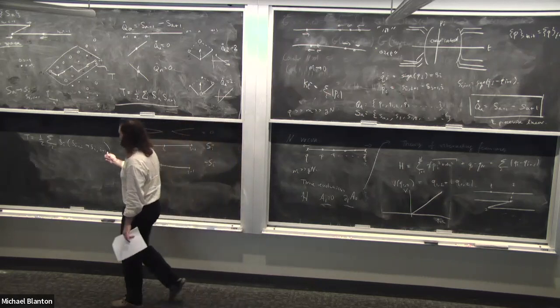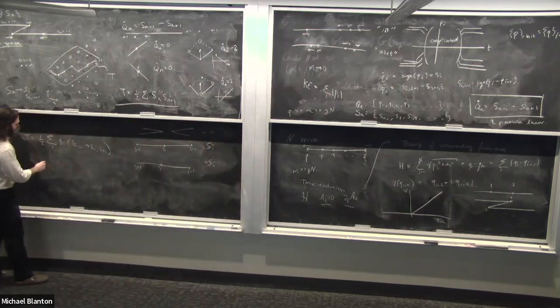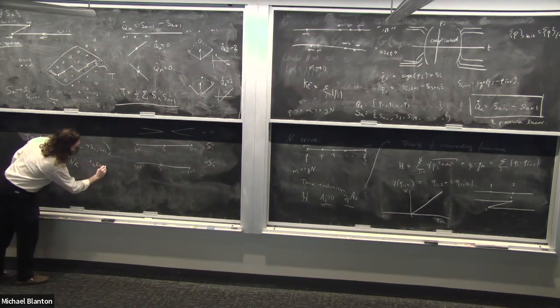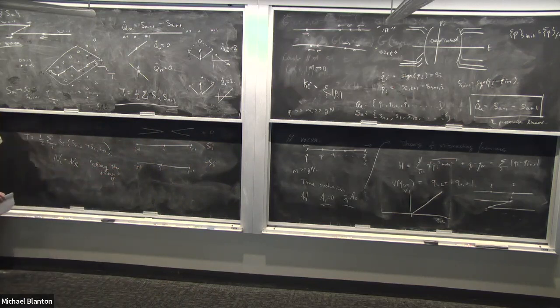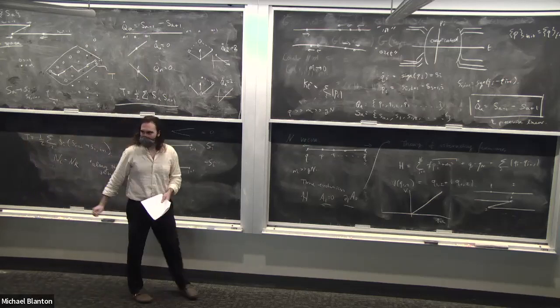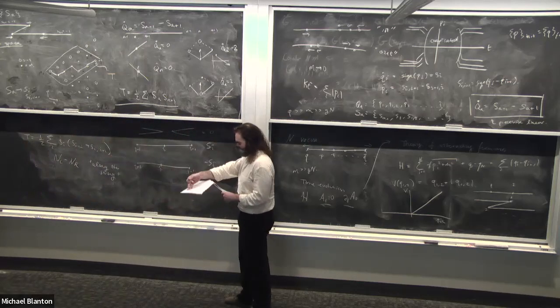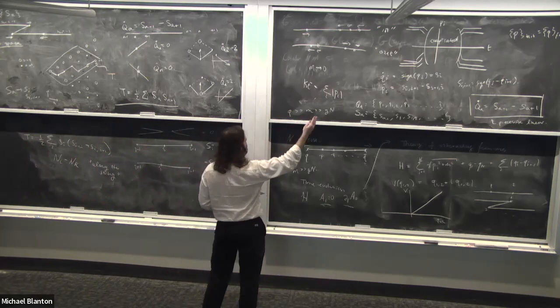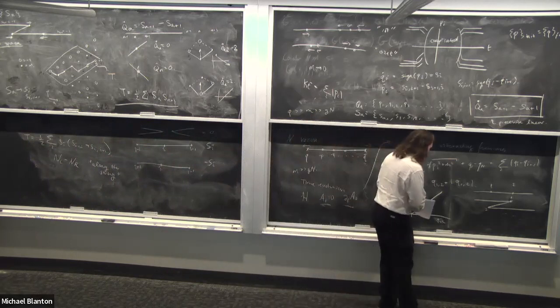So another way to understand what this is telling you is it's counting the number of left movers minus the number of right movers computed along the string. That makes sense? So it's comparing the orientation of the string locally to space-time at every point. Okay, but that's just one. We want n at least to explain all these conservation laws. So where do the rest come from?